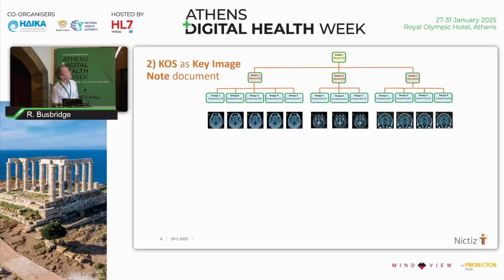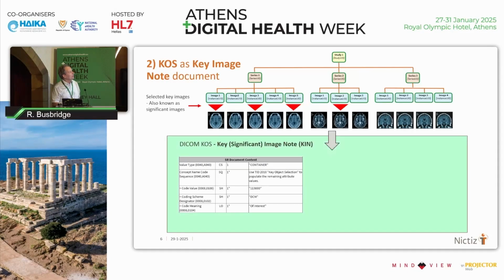The second possibility for this is to use a COS to identify significant images. By significant images, Charles has mentioned this, there may be images within a series that are of interest for a given reason. We want to highlight that fact. So in that case, you could say, out of my 3 series here, there are 4 images which are significant, and I would like to highlight that fact to any recipient of this study. So anybody viewing the study will immediately be notified, pay special attention to these 4 images for whatever purposes. There could be a tumor that's more easily visible in an image, etc. So there are reasons why you'd want to identify them.